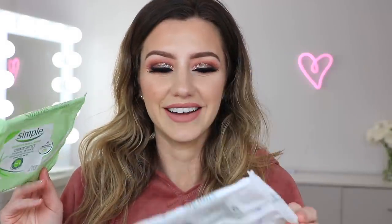I have some makeup wipe packs I've gone through. This is the Simple Sensitive Skin Experts Cleansing Facial Wipes — I really liked this one. I also have the Simple Micellar Wipe, which is kind of the same thing as a micellar water except in wipe form. There was no film left on my skin and it doesn't irritate my skin or eyes. I did really like these but I don't know if I'll be repurchasing because I found wipes I like better.